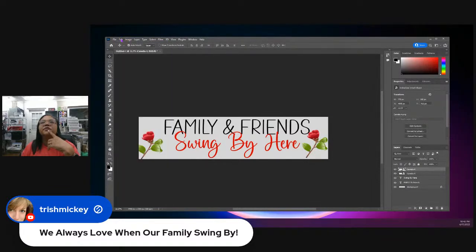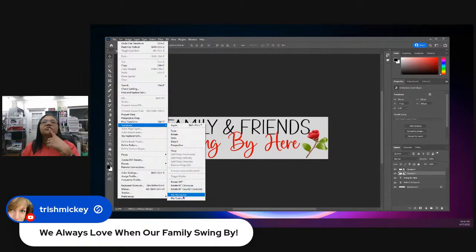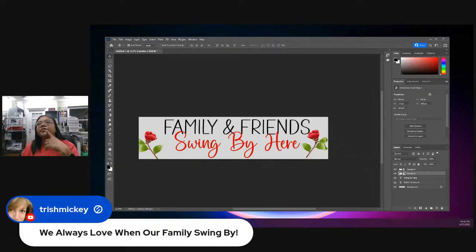Y'all said flip the other flower. Mirror the one on the left. Like that. And have them angling in together, looking super cute. That is cute. See, now it looks off center. Is it off center to me or no?